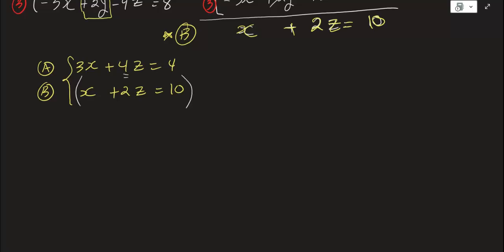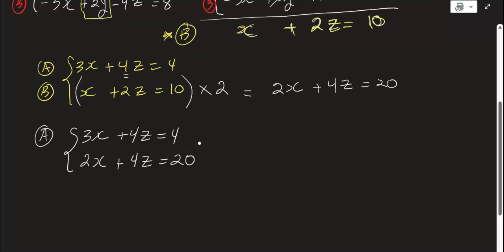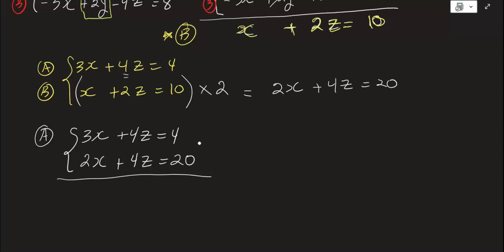So here it is, we multiply equation B by 2, because 2 times 2 gives us 4z, and 4z minus 4z, because we subtract B from A, and then you will get a new equation. So the new equation that we have will give us 2x plus 4z is equal to 20. Rewrite, and now we're going to solve for the last. So what do we do?